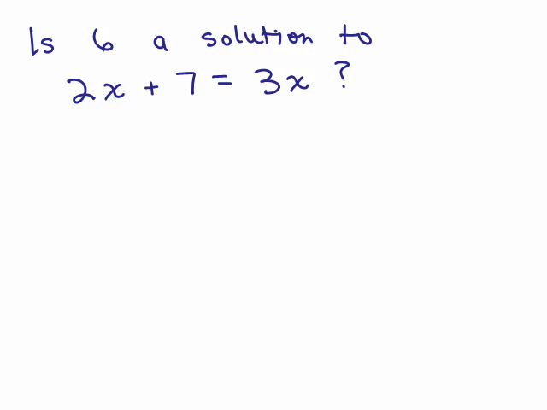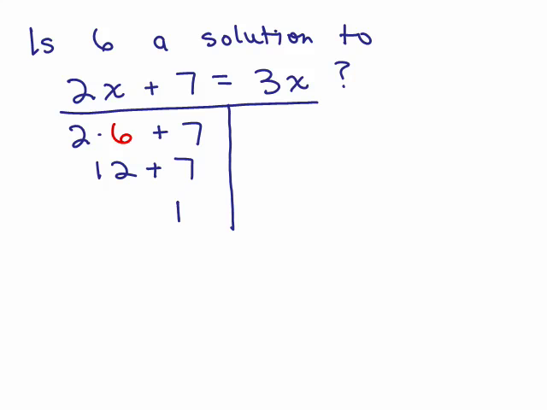Here's another one. Is 6 a solution to 2x plus 7 equals 3x? Let's do the same thing. I'm going to underline the entire problem, and under the equal sign, I'm going to put the bar, and we're going to replace the variable by x. We're going to plug that in for x. So we have 2 times 6 plus 7, and then we're going to see what this side simplifies to, using the order of operations, 12 plus 7 is 19.